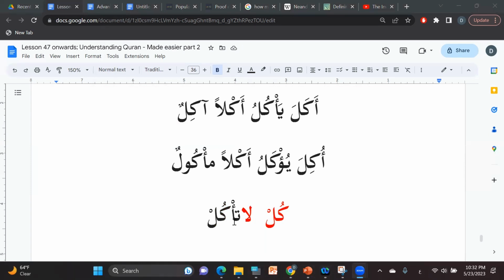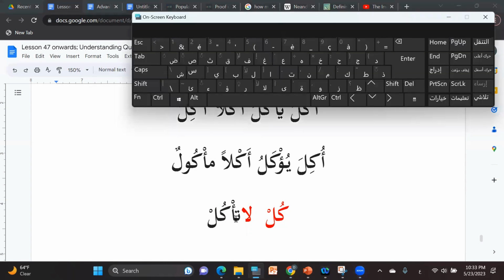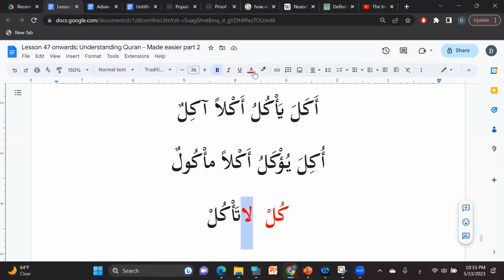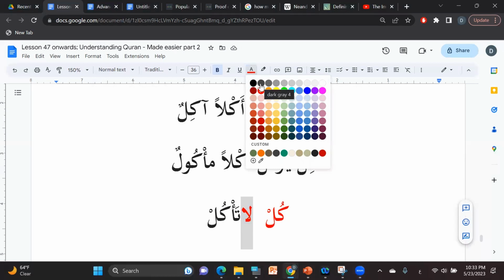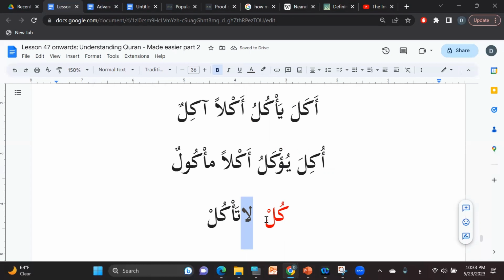Don't think that because the commanding fi'l has irregularity and is different from the other families, the forbidding fi'l would also be irregular. No, if you can read it without any jerk, then it is okay, right? So la ta'kul is forbidding, and la should not be read, because I'm using red color only when there is irregularity in that particular word type. So the only irregularity we saw here is in the commanding fi'l.